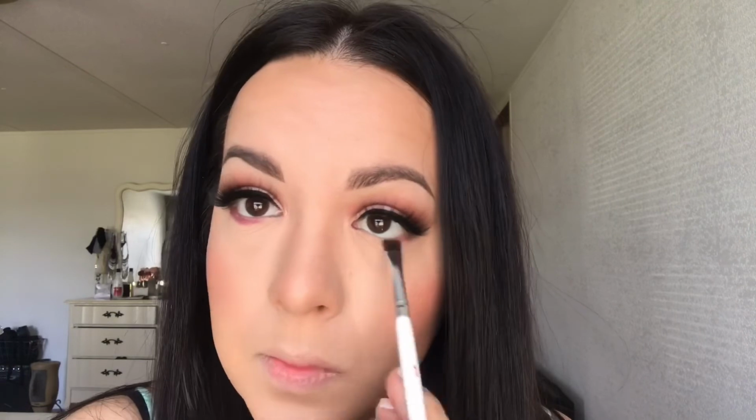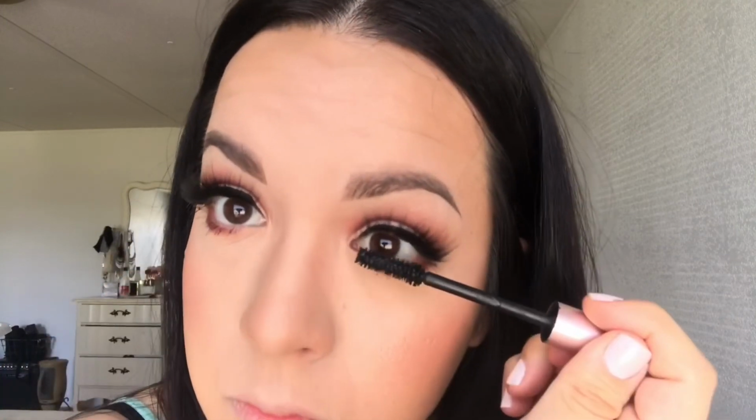Now I'm going to finish the bottom of my eye, and I'm going to go in with that pink color using this flat eyeshadow brush, and I'm going to concentrate most of the color on that outer part of my eye, leaving that inner corner blank because I'm going to place another color there. Then I'm going to go into that orangey shade, and I'm placing that with a pencil brush right above that pink, and I'm going to blend those two together. And then I'm going to go into that champagne color, and I'm going to place that right in my inner corner, and then blend it toward that pink and orange shade that I placed. And then I'm going to take some mascara and coat the bottom of my lashes.